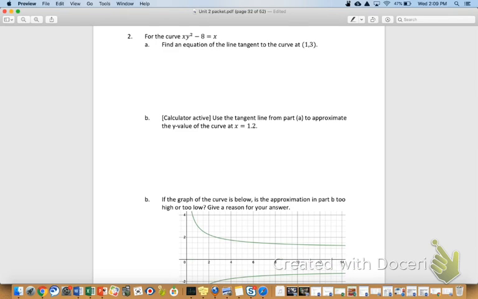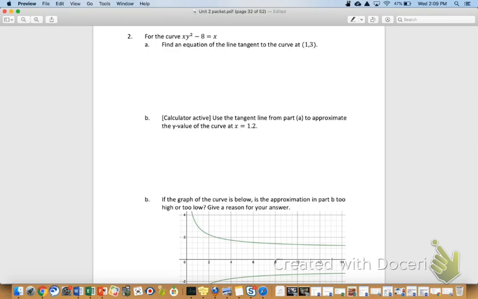Hey, does the language in 2A look familiar to you? Yes. Have you not seen that over and over and over? Find the slope of a tangent line. Find the equation of a tangent line. You've heard this a lot, and you'll continue to hear this. Like I said, with Ty's question, this one is really similar to what she was asking about, because it says, at the point of tangency 1, 3. This is going to be right up your alley. So what are the two things you have to have to find the equation of a tangent line?